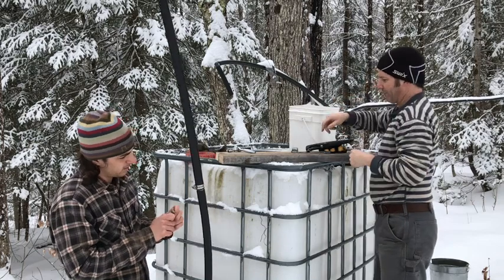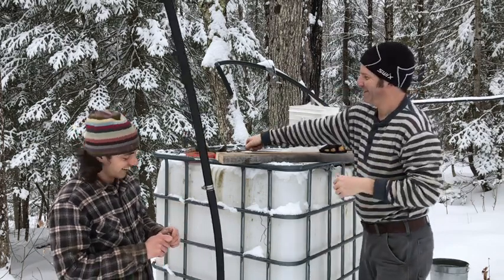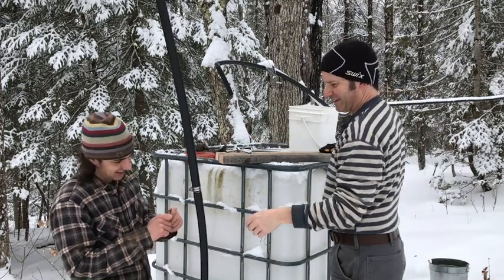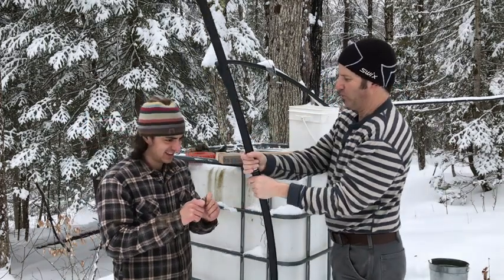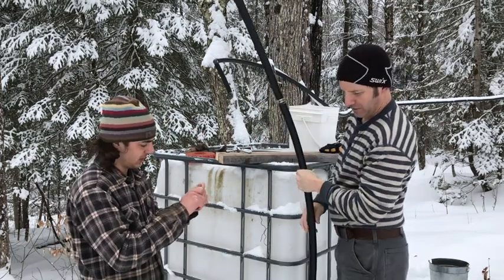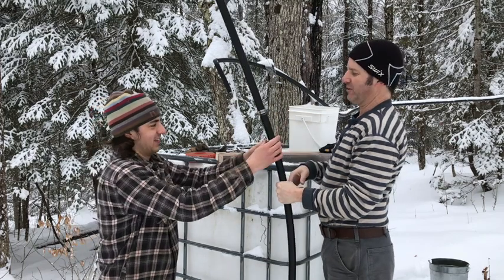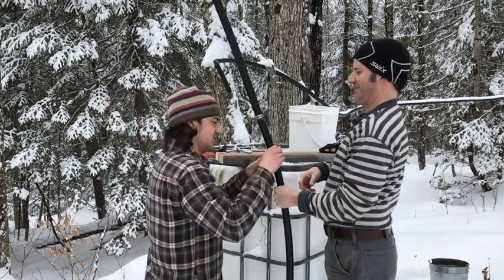Forgot to put this pipe clamp on. I never remember that. Oh, it's nice and warm. Oh, yeah. It's real warm. Yeah, slide your pipe clamps over your pipe before you put it together. Makes it a lot easier.